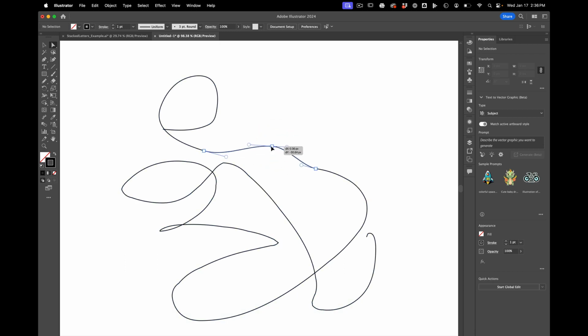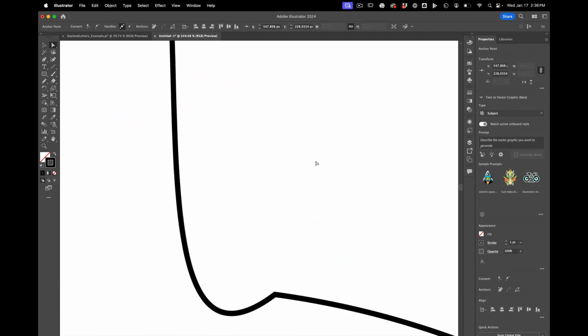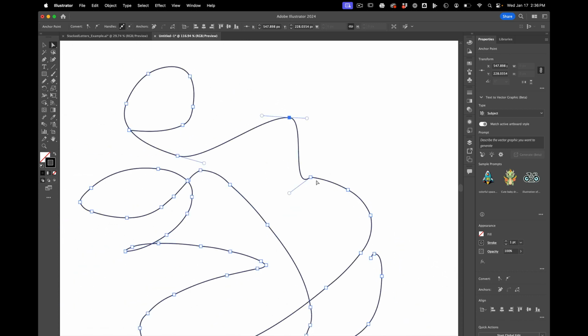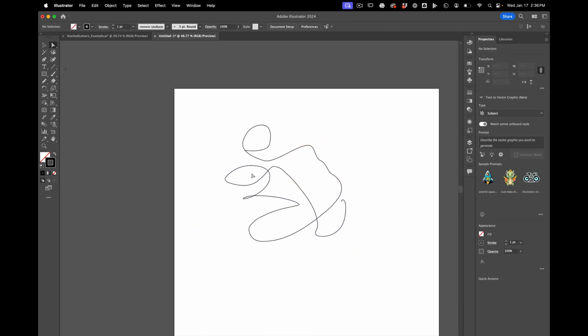Another amazing thing about vectors is because they're math and coordinates, we can change them after the fact. So not only can we zoom in on them forever, but they're non-destructive. They're editable. We can keep going back, and then we can use them for a million other things too. But the pencil tool is used to record your movement, to gesture and draw.